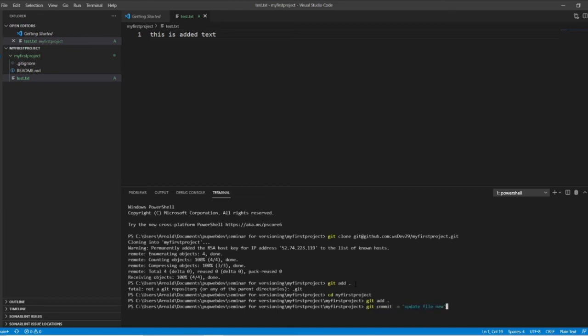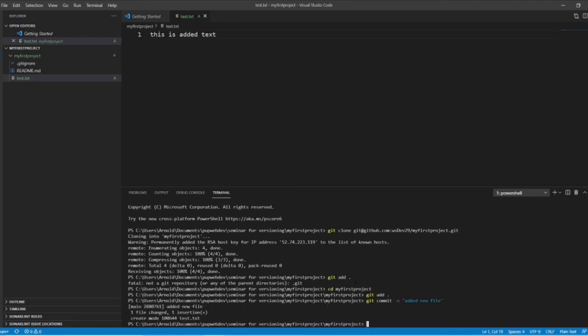The commit command is the one that will record our updates. The text we show is the description of what we've done, like we've added a file. git commit. This is, for example, we've added a new file. So when we press enter, we have a new commit. It will show one file changed, and if there's an insertion or deletion, those are reported. But if you commit, it's still not on your repository on GitHub, but for now it is ready to be pushed.